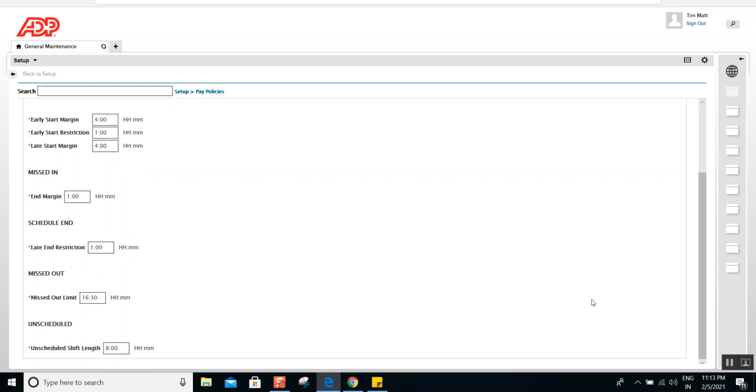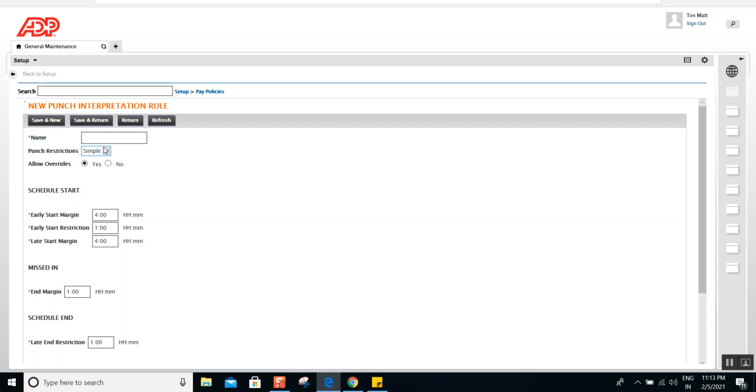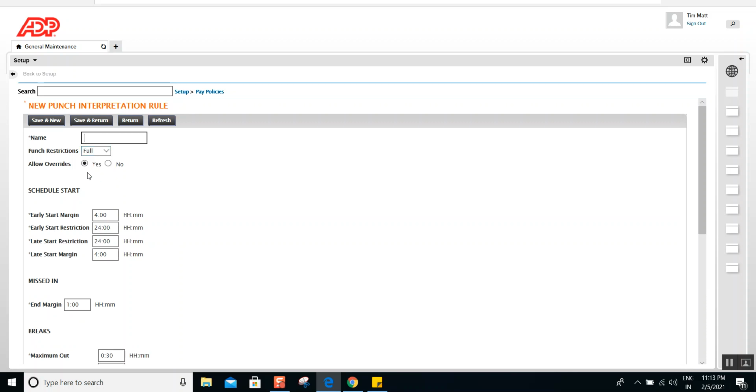So most of the things in simple are pretty standard ones which can be used. So either you can use simple, or you can use the default one which you have in full, and give a name. And if you're working for a particular country, you can give the country code and punch interpretation or something like that, and then you can assign that in the payroll.